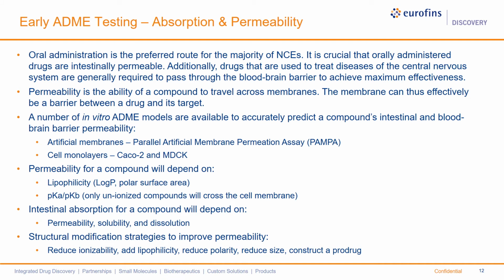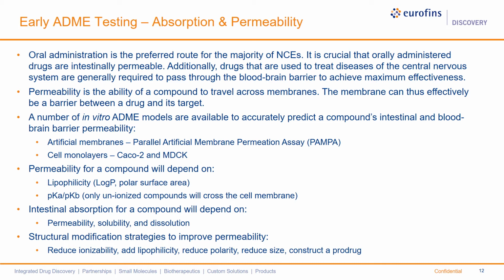Another aspect of ADME testing is absorption and permeability. A drug obviously has to be absorbed from its route of administration, whether that's through the lungs in a nasally inhaled drug, or through the GI tract following oral administration. And a drug ultimately has to cross membranes in order to get into a cell where it conducts its activity as a therapeutic, or to cross into specific tissue types.